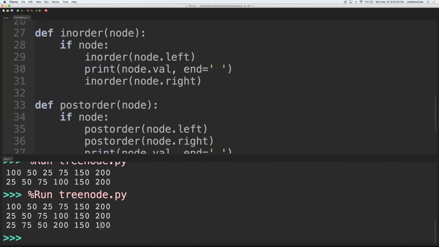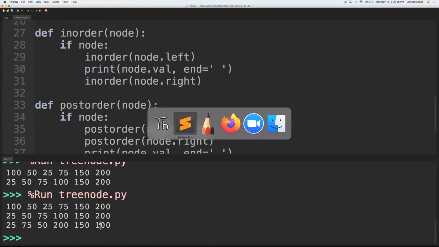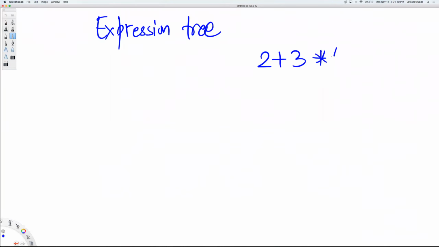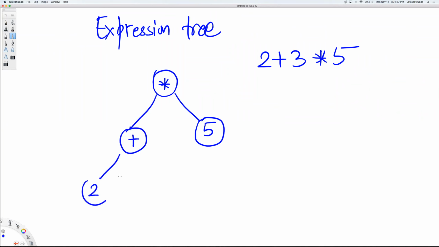And there are differences. These traversals are valuable for different reasons. Suppose that you were to search something, in order would have been good in a binary search tree, but suppose there's something called an expression tree. When you write code, suppose the code is 2 + 3 × 5. Then the compiler is going to break this into an expression tree, where the value is asterisk first, then it will bring 5 here, and then it will bring plus here, it will bring 2 here and 3 here. This is how the expression will be broken down.